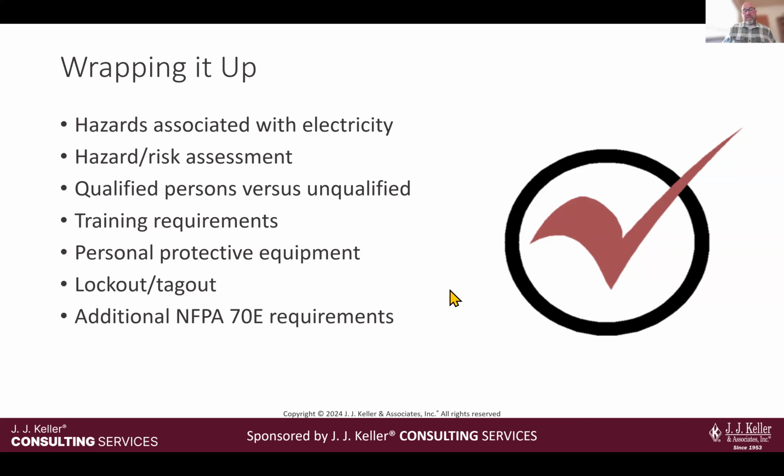Somebody else asked, I've noticed that a lot of electricians say it's okay to remove covers off of panels without de-energizing. They especially say they can remove the front cover. What would you advise? I'd advise they have to do a hazard risk assessment to determine how hazardous that activity is. And then also wear the correct PPE to deal with that hazard if they haven't mitigated it in some other way. So to just go and pull the cover off of a breaker panel and unscrew it and take the cover off, the first thing to me is if they don't have voltage rated gloves on, more than likely they're doing it wrong. So I'd be really careful on that.